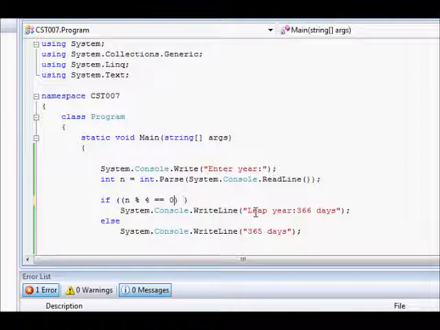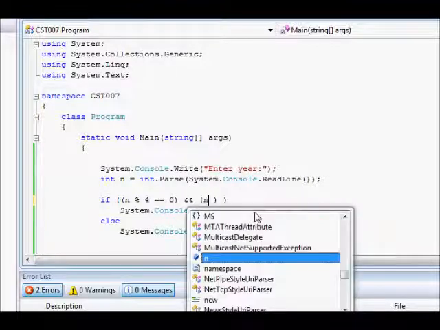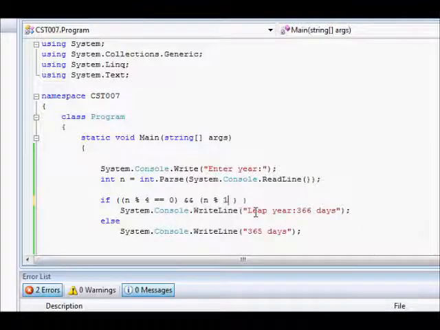So this part is checking if the year is divisible by 4, and another part should be saying it's not the end of the century.